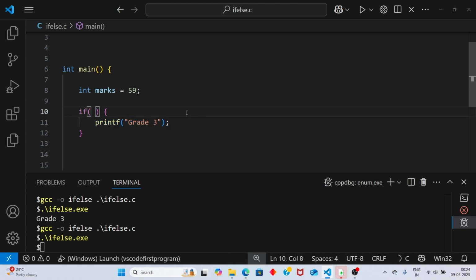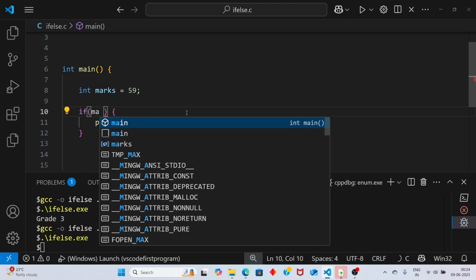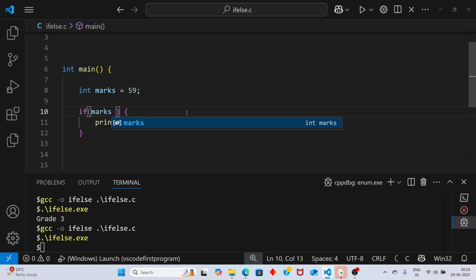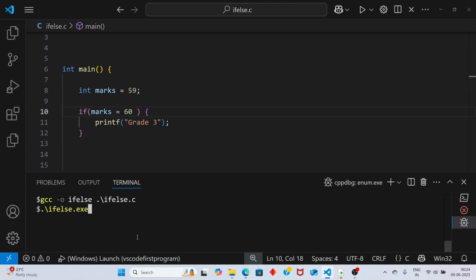Also, there is one mistake people generally make. If marks is equal to 60, if I save it, will it execute or not? Because the marks is 59 only and it is not 60. If I compile it again, I'll get grade 3 again, though it is not 60.